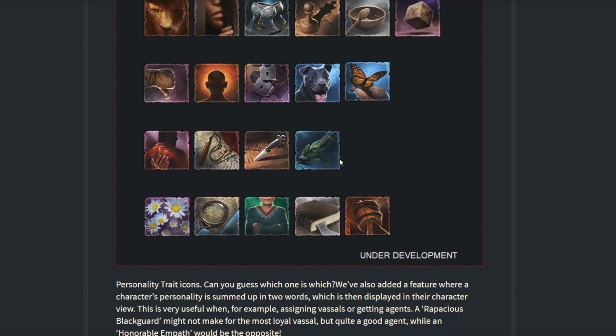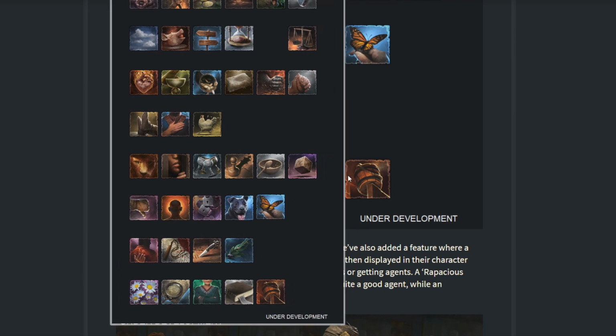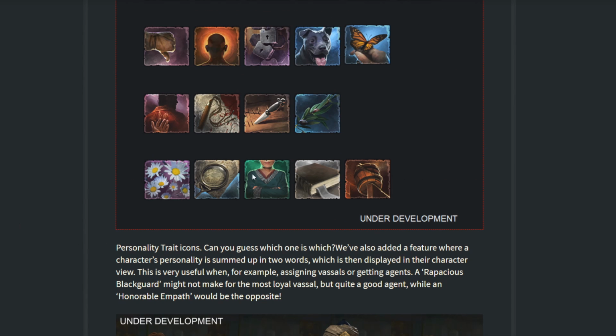That's an olive branch, so probably something to do with diplomacy. Flowers, no idea. Scholarly. Drunkard? Oh no, this is playful. Oh, these are children's traits, because that's a child. This would be playful, because that's a bucket on top of a door. So when somebody opens a door, whatever's in the bucket will fall on them. So I think these are the children's traits, if they're split up like that.